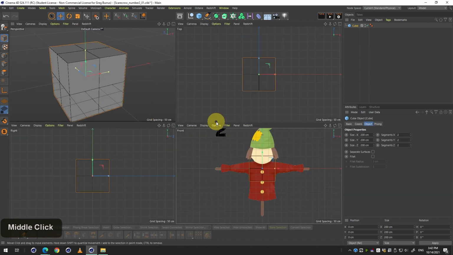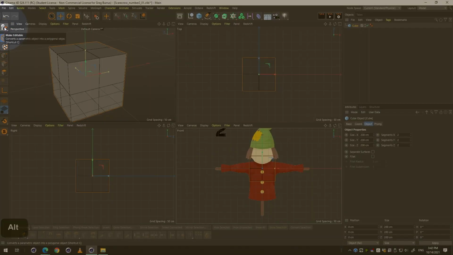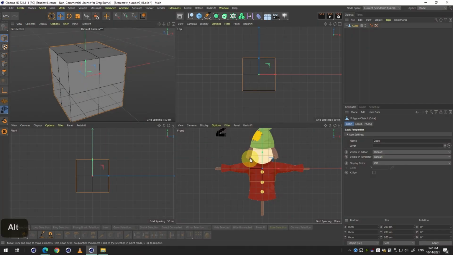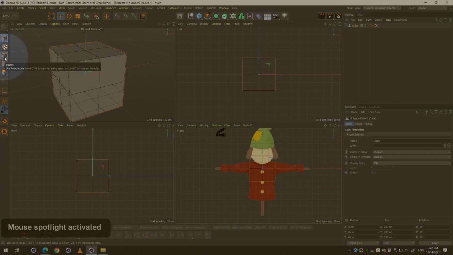So now that we have this in here, we're going to use a tool that we have used before, and that's going to be to make our cube editable. So up here at the top left, there is the make editable button. Also, the shortcut is C for this. Hopefully you guys are aware of this. So I'm going to click that, and now nothing much happened other than we lost the ability to automatically size our cube. But what we gain from this is the ability to choose an option on the left side here that's going to allow us finer control of our model.